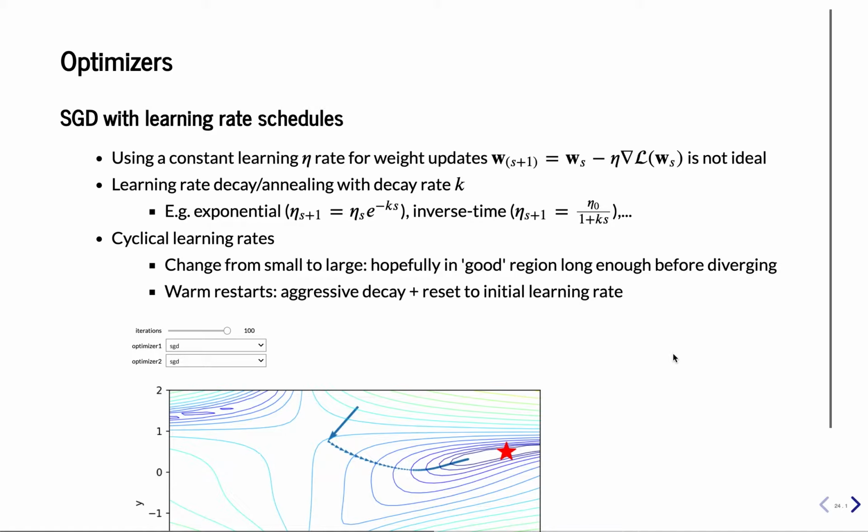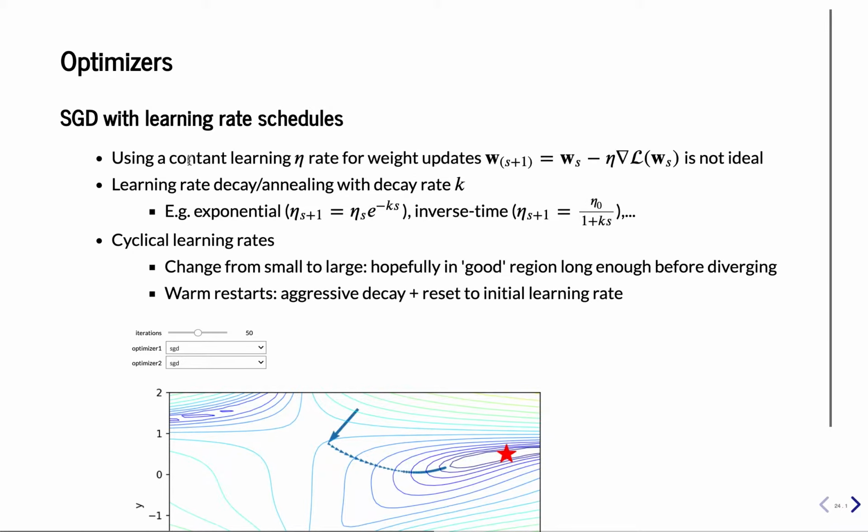Now, we've already seen stochastic gradient descent, and it's a good starting algorithm, but we've seen that in many cases it doesn't converge as well as we'd like to, or it doesn't converge at all. And this has to do often with the fact that it uses a constant learning rate, eta. So it kind of assumes that no matter where you are in the training, in the beginning or near the end, you can use the same learning rate. And this doesn't always work out so well.